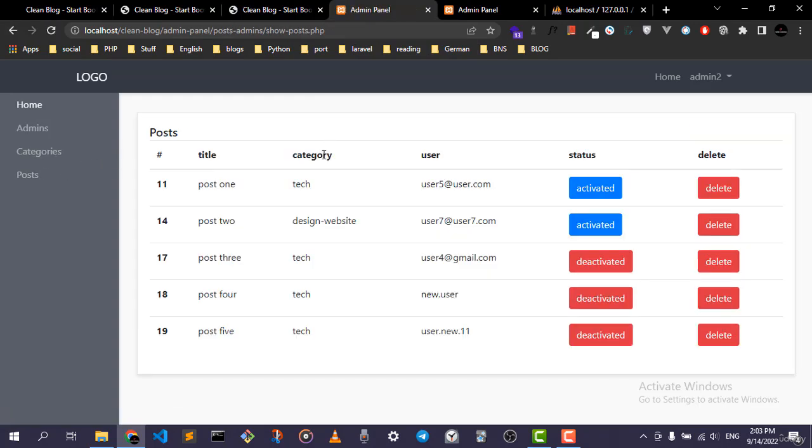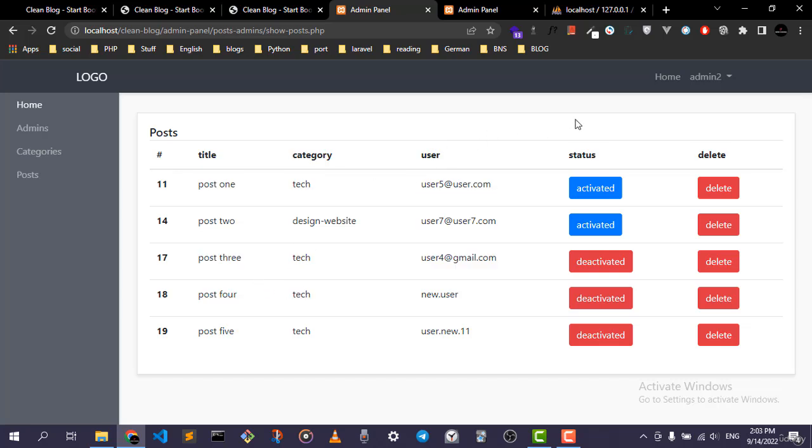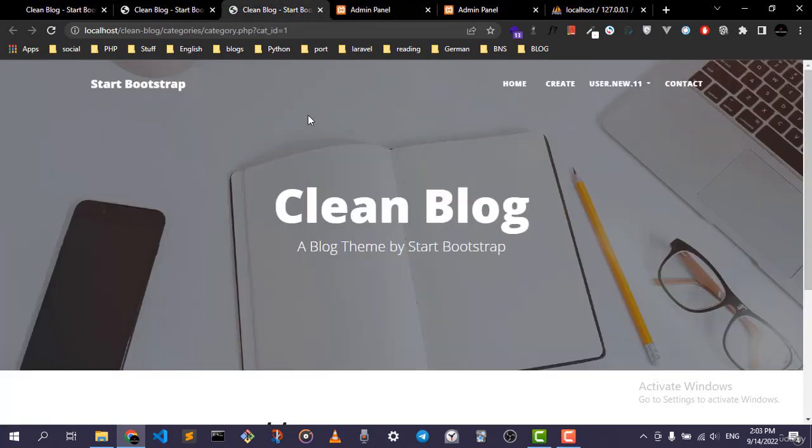And if we go to posts now, we can see that we have our own posts down here. We're limiting it, we're going to be showing a couple of posts. We're not going to be showing every little post that we have, and of course you can show all of them if you want. And we have a status for the post. We have a couple of posts right here that we just created. We created one down here which is deactivated. If you remember, we can activate it, so it is supposed to be showing up now at the home.